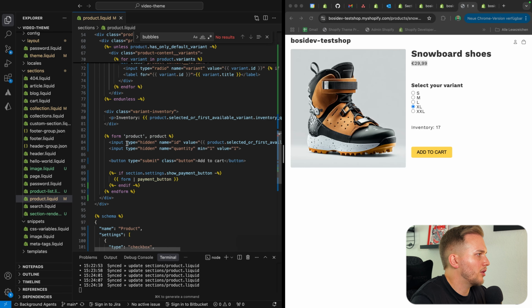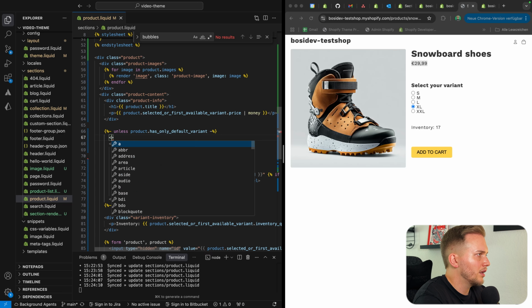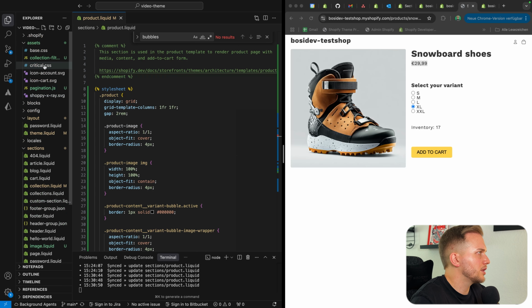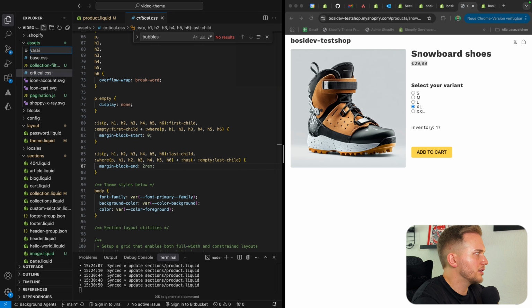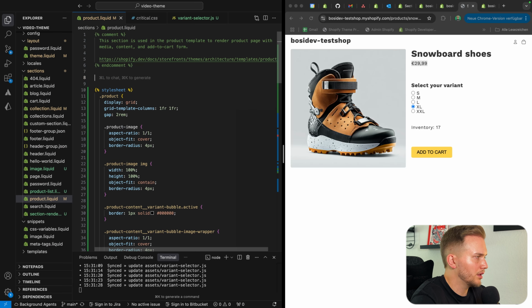As we can see here on this product page, we have this select your variant selector, and to give it JavaScript functionality again, let's wrap it again in a custom HTML element. You know the drill. Let's call this variant selector and also close it. Then of course, again, create the JS, variant selector JS. And in here, of course, create the class again. Right, created the class. And of course, we need to implement in here.